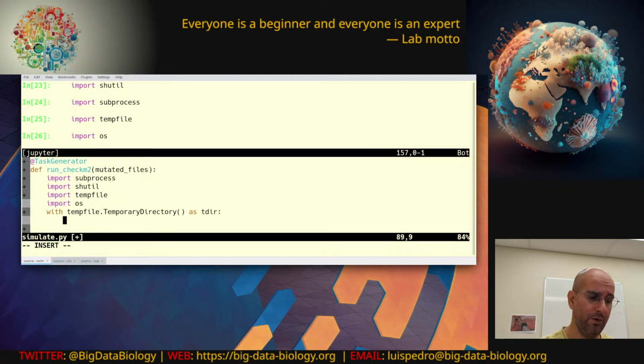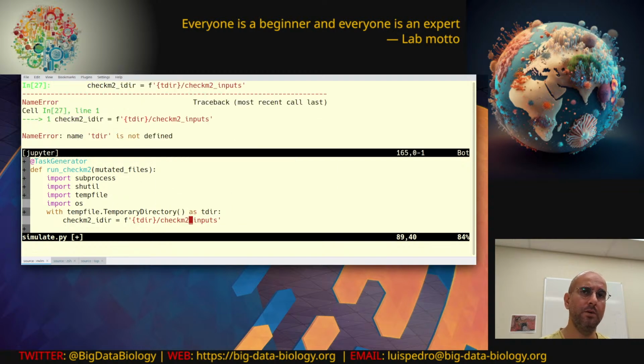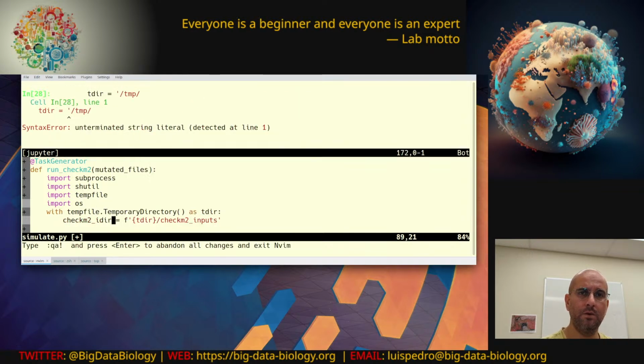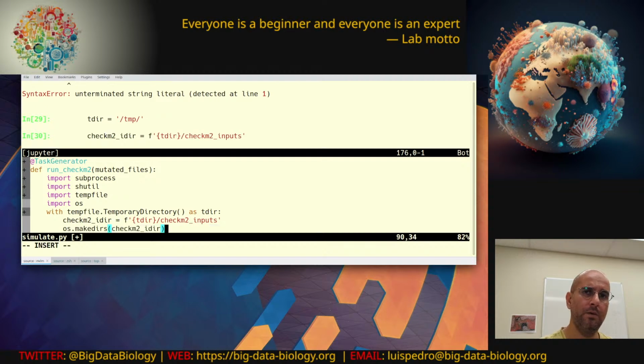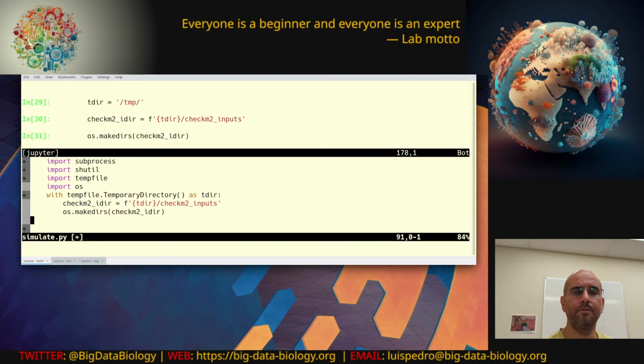So for example, checkm2 input directory, we can have it as something like this, checkm2.